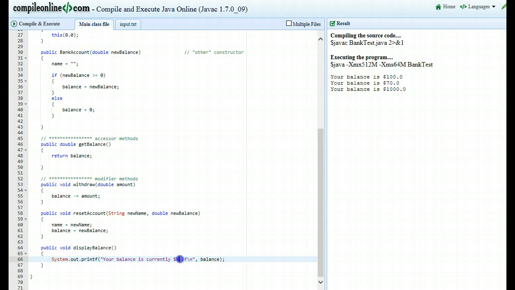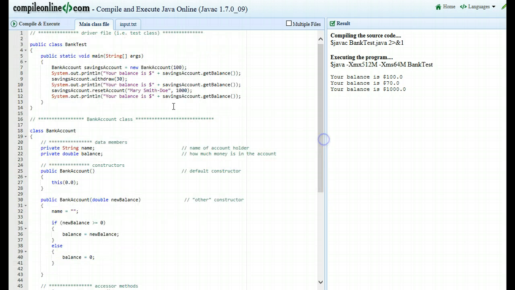And by having .2 there, we're rounding it to the nearest penny. So the %.2f is sort of the placeholder for balance. The \n, of course, gives us a new line so that things don't run together in the output window. Now, if I ran this program right now, it wouldn't print this because we're not calling displayBalance.